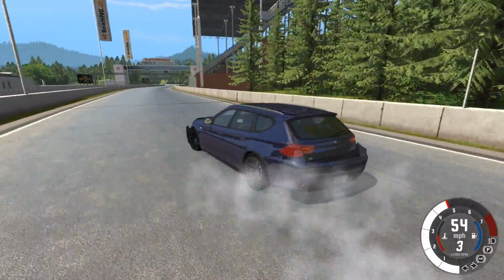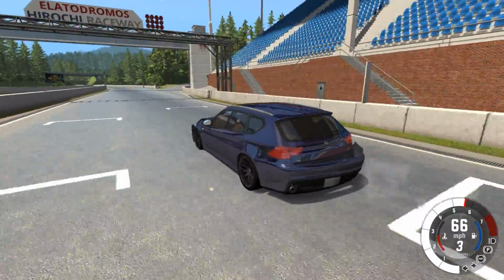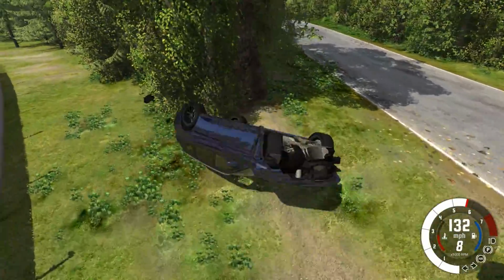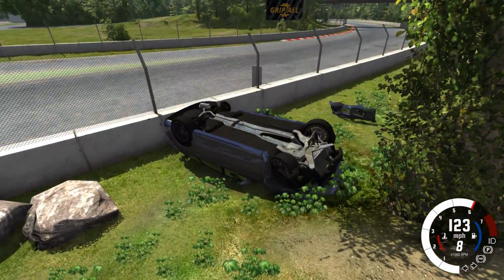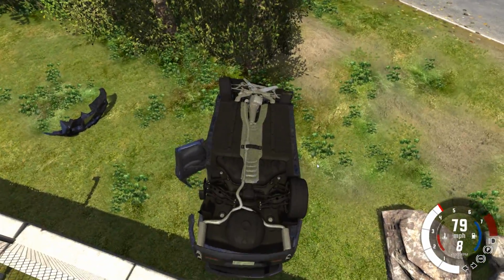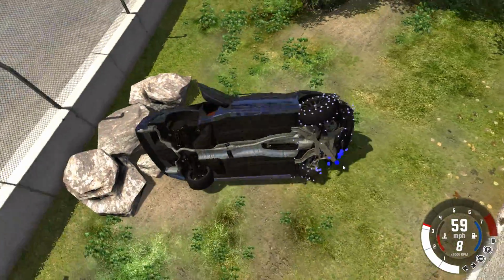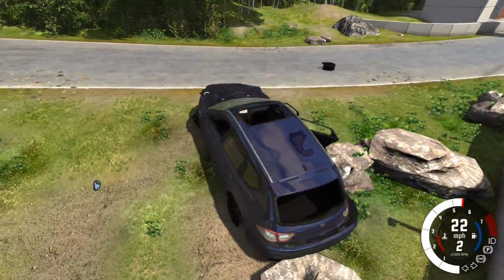So we've got two blown front tires. We're still going 60 miles per hour. Let's hit that wall right there and take it out. Oh, interesting hit. Okay, well, I didn't have much control there, so that's not what I expected to happen. I also wouldn't have expected the right rear tire to have come off. I was thinking a front tire came off there, but then I'm like, no, that's not a front, that's a rear. So get this thing upright, and it looks pretty good to me.